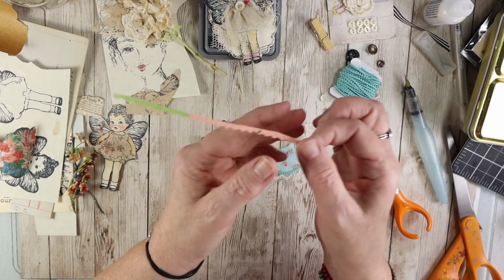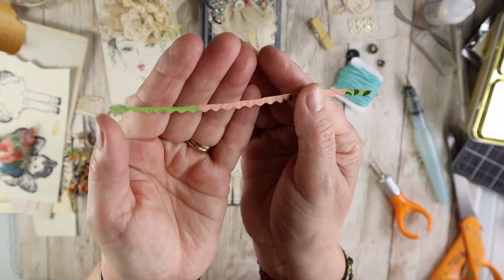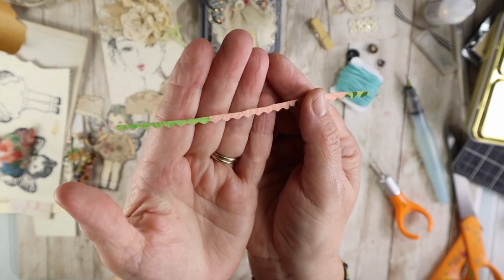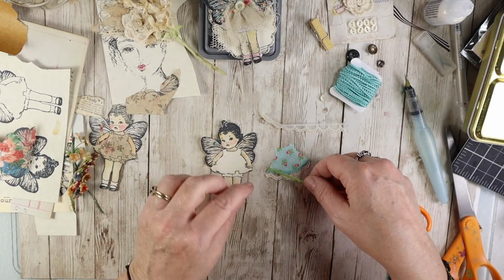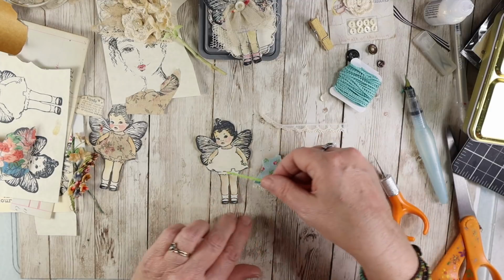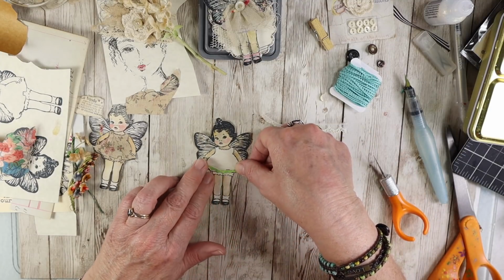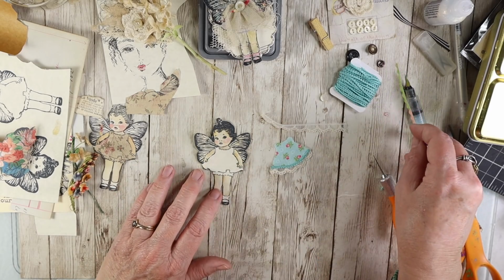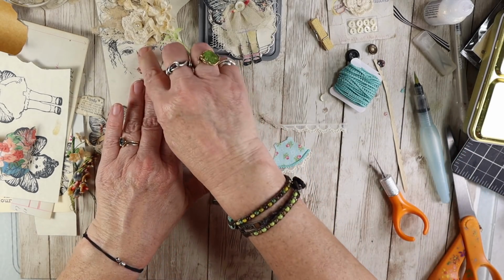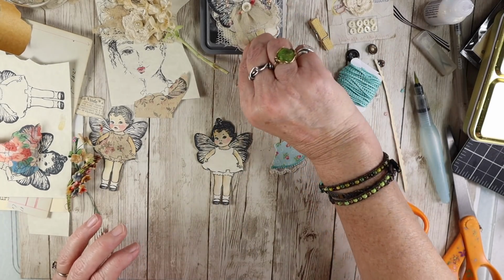Paper works too. We all have paper scraps. This is a scrap from my paper cutter that has this scalloped edge. That would be super cute too if you wanted to add that to your dress. In fact, that looks really cute right there. So I just want you to know that you can do this without all the things. You have things lying around that you might not remember that you had or that are accessible.